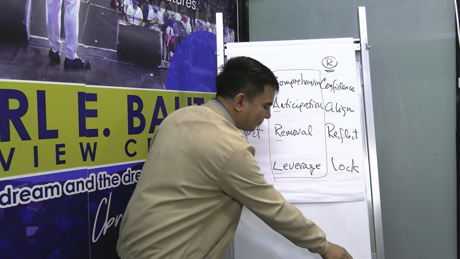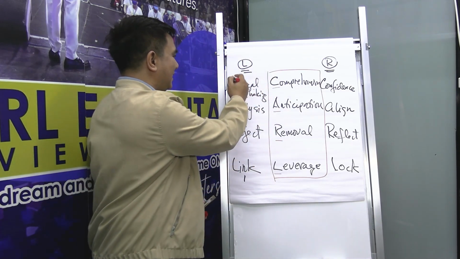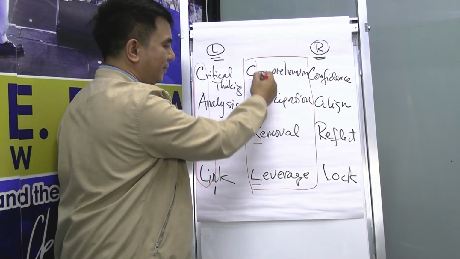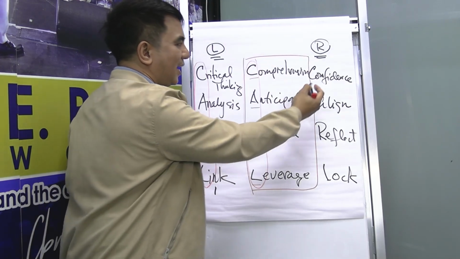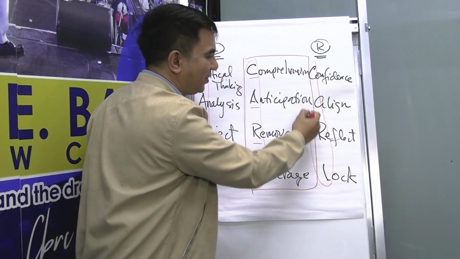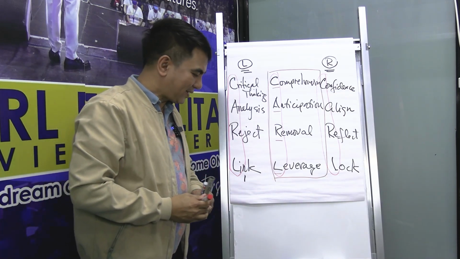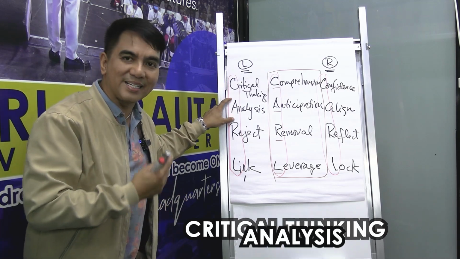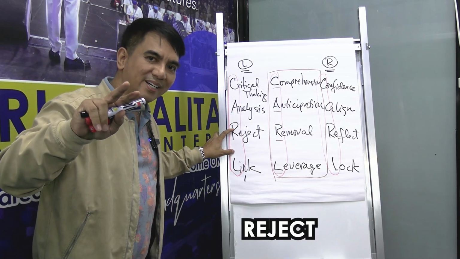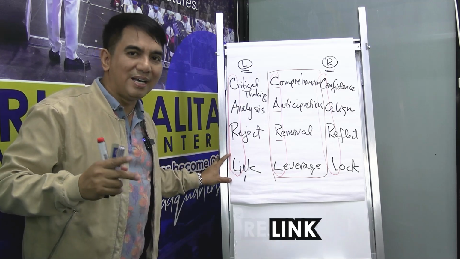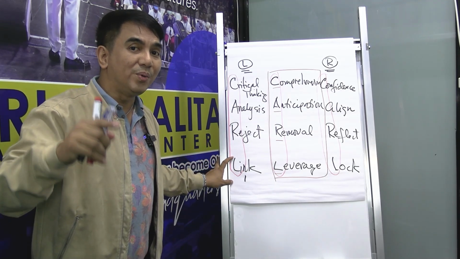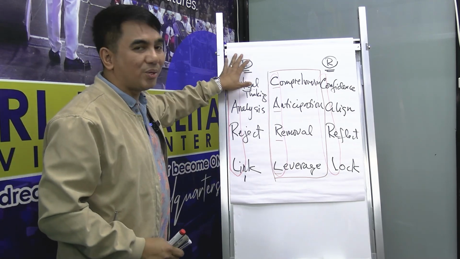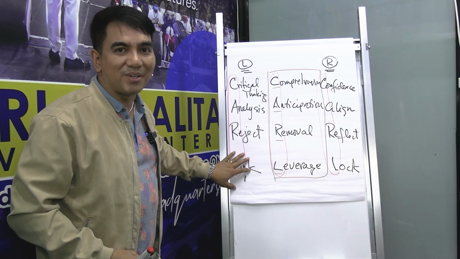And here is where the whole brain literacy applies to the Carl method that you know, to the Carl method that we are now expanding. And I repeat, your left brain should give you the critical thinking to analyze so that you can reject the two options before you link one of the options to a clue which the test writer has implanted and embedded in the question itself. In so doing, you are using the left side of your brain.